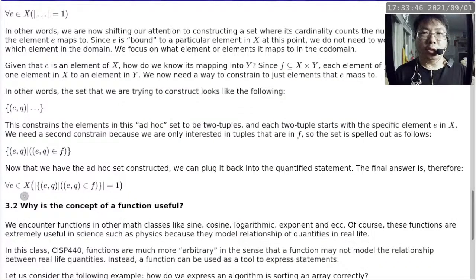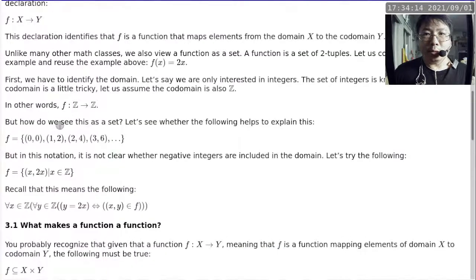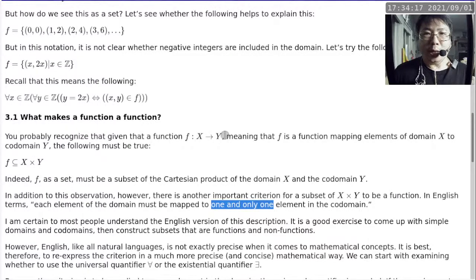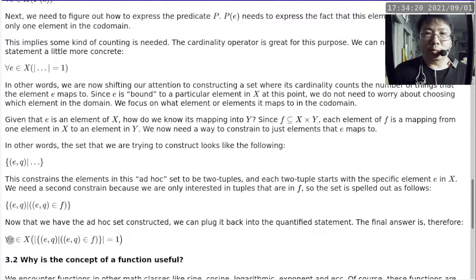What about this notation here? What is it saying? It's really saying the same thing, except very short and very condensed. So we'll go ahead and take a look at this one here. The first thing we want to know is where's the e coming from, the lowercase e? E is really just an element of the domain, because according to this notation all the way up here, x is the domain and y is the codomain. So we are just saying, if I pick any element out of the domain, the following should be true.